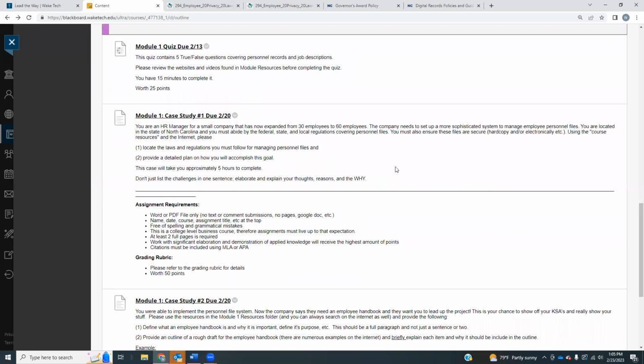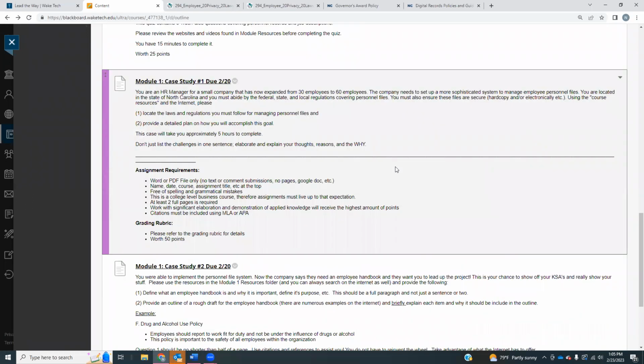All right, so that was the first section. Again, I hope you were able to talk about that at length. If you missed out, if you didn't speak about the North Carolina privacy laws or you didn't talk about EEOC, then you're only going to get partial credit for that first question. Now, the detailed plan, that second question, there is no right or wrong answer, but just a detailed one. So as long as you're able to provide a logical, strategic approach to keeping these different files, you'll do just fine on that second part.